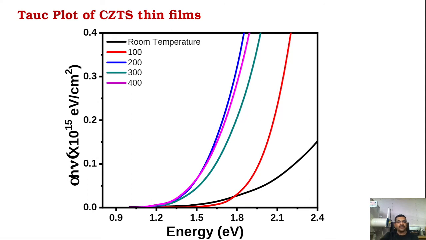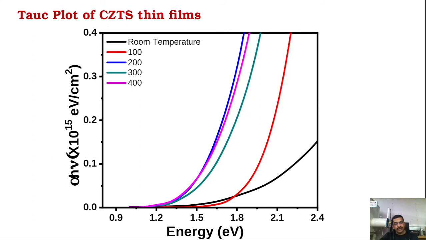Why does this happen? The reason is very simple, because as temperature goes on increasing, there is an increment in crystallite size. When there is an increment in crystallite size, it leads to the quantum confinement effect, and a result of this effect appears in the form of a decrease in the band gap of a material. So you can vary the band gap of the deposited layer by using this process control parameter, which we call substrate temperature, right?